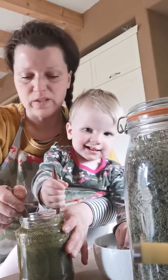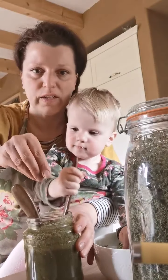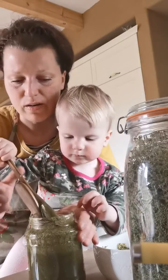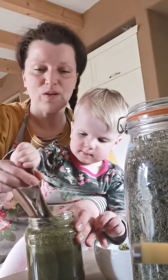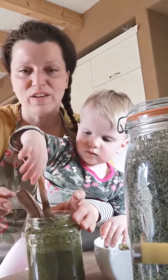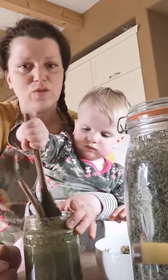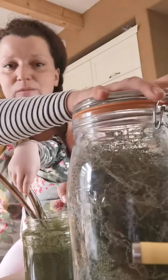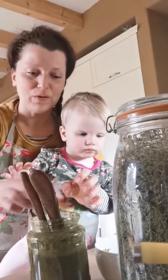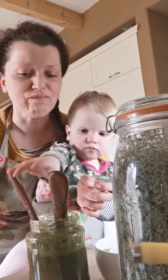Even kids can have a little teaspoon of it from time to time. I ground the nettle seeds into a real powder. What I used to do is spread this electuary on bread and sprinkle it with fruit and berries — it was a lovely treat. The great thing about nettle seed electuary is you can make it any time of year because your seeds are stored in the jar. You can make a tincture from nettle seeds or you can make this electuary. Very simple, very tasty, and real medicine.